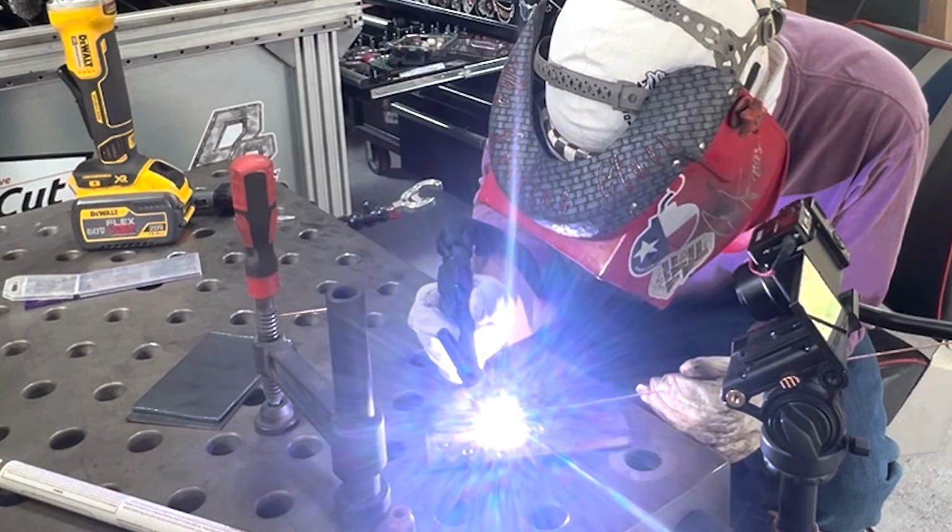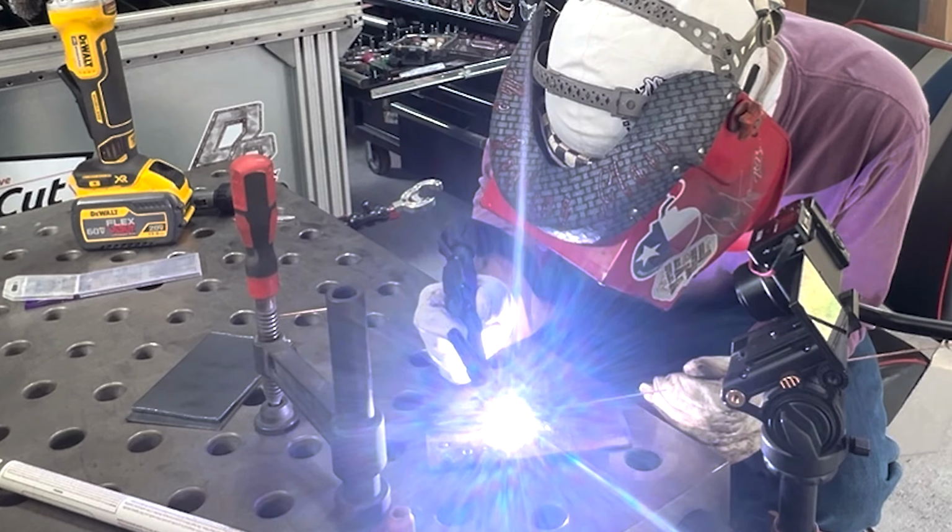Dip, dip, dip. I like some good music. Maybe even a metronome, something that keeps me on beat with what I'm doing. Keep that tungsten really close to your work without dipping. Keep that torch angle more or less straight up and down.